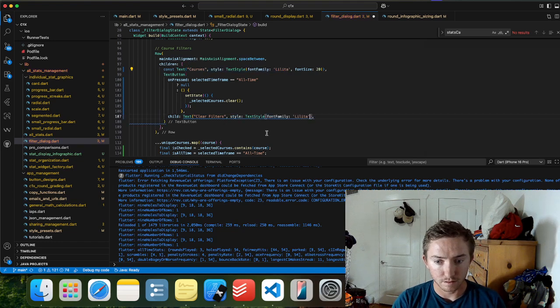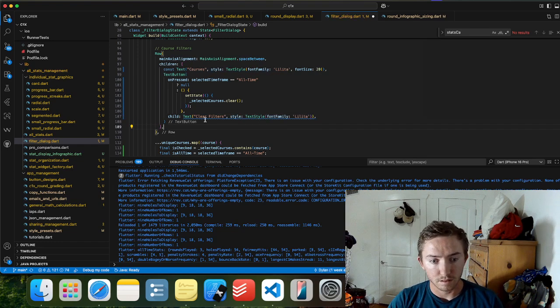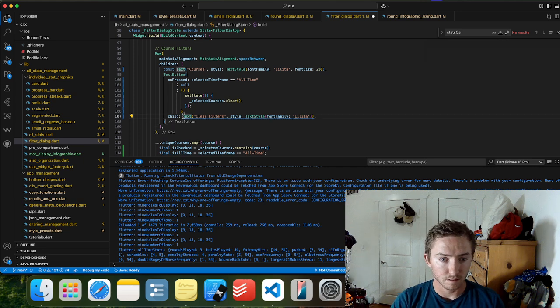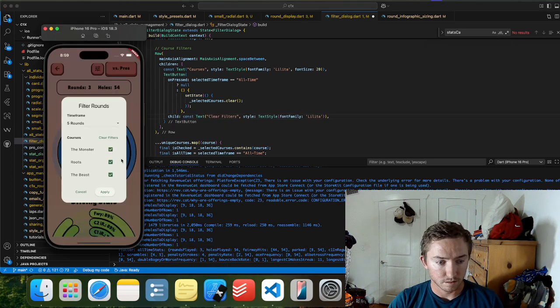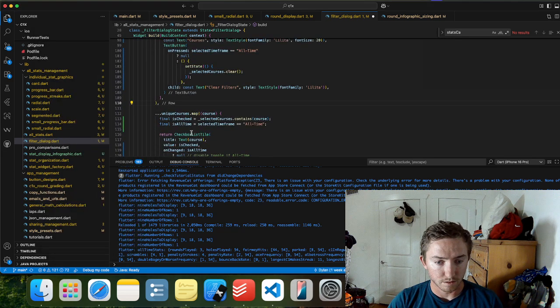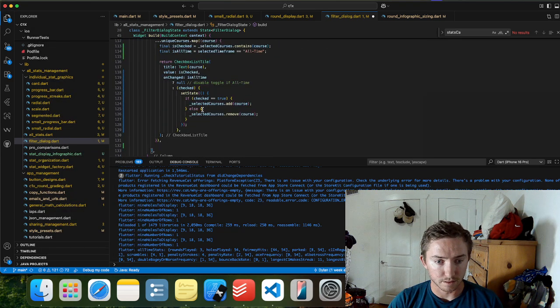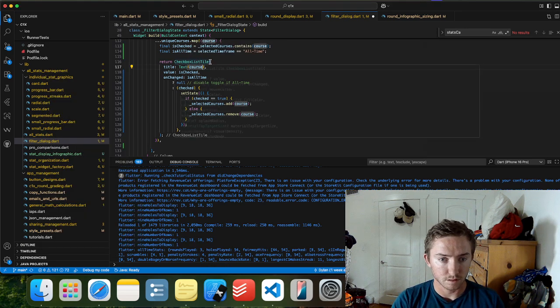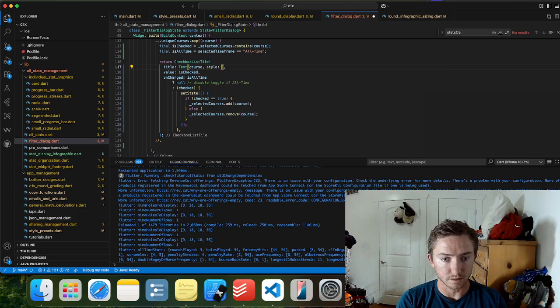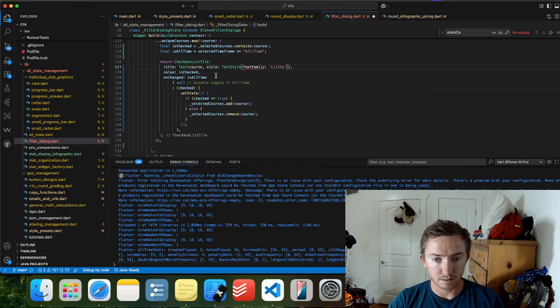This. Const unique courses, checkbox title. Title is text course, comma, style, text style, font family, Lolita.